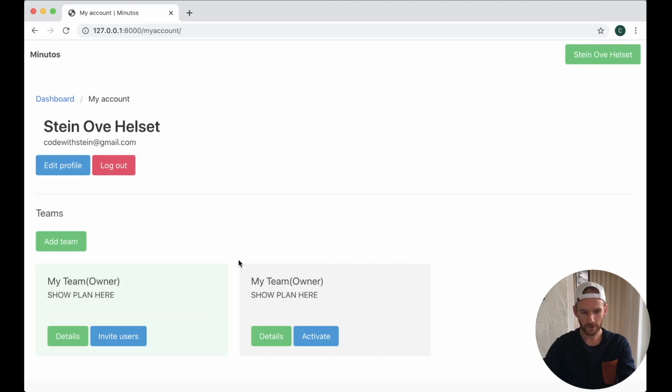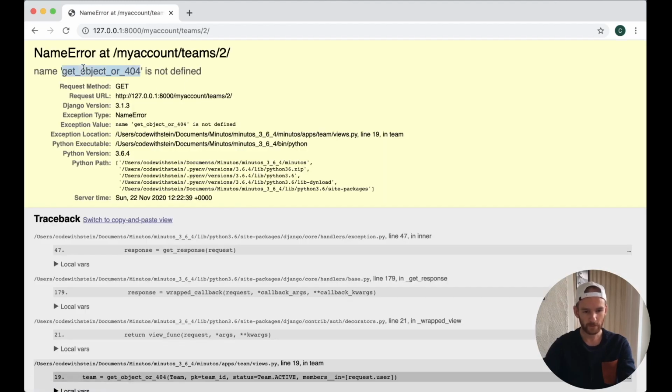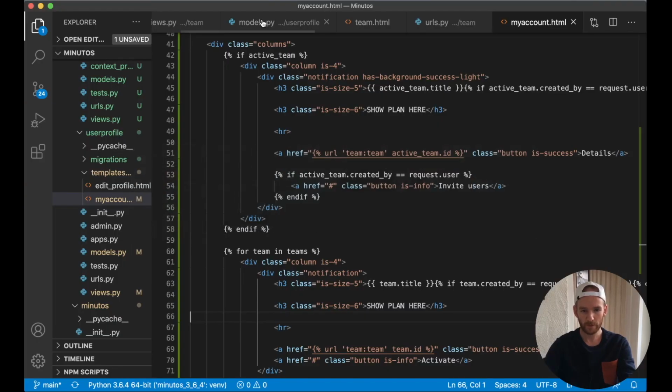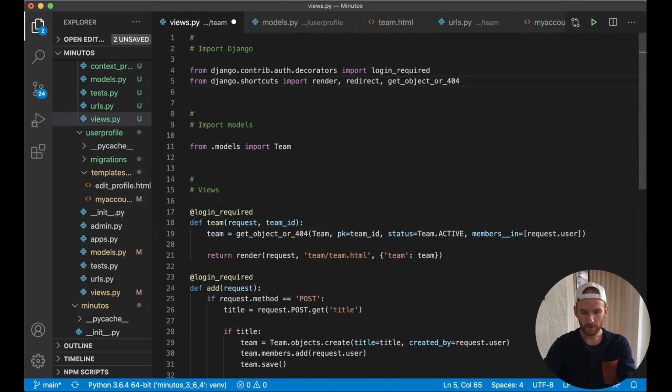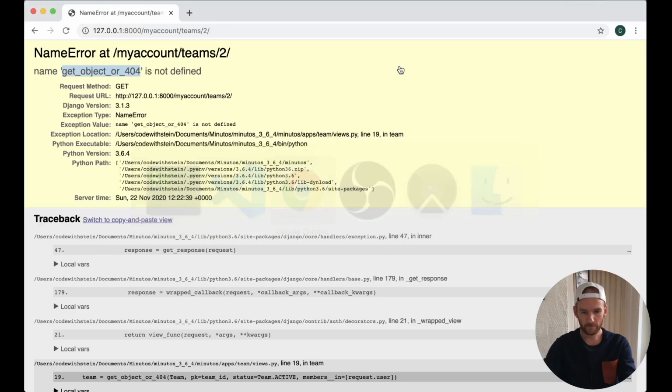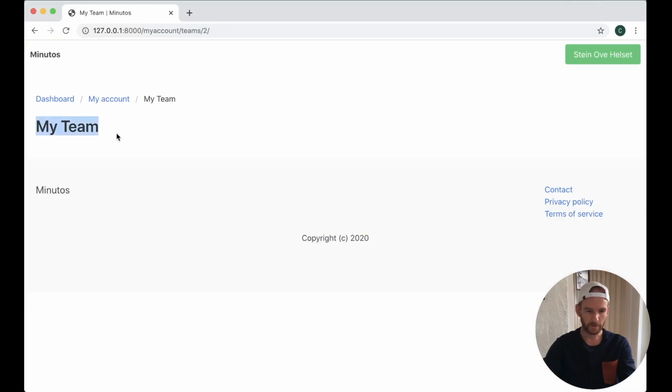Save, refresh. So now I can click details, get_object_or_404. Sorry, I forgot to import it. It's a shortcut, so I can just append it there. Now the error is gone, and I see my team, which is the title of my team.